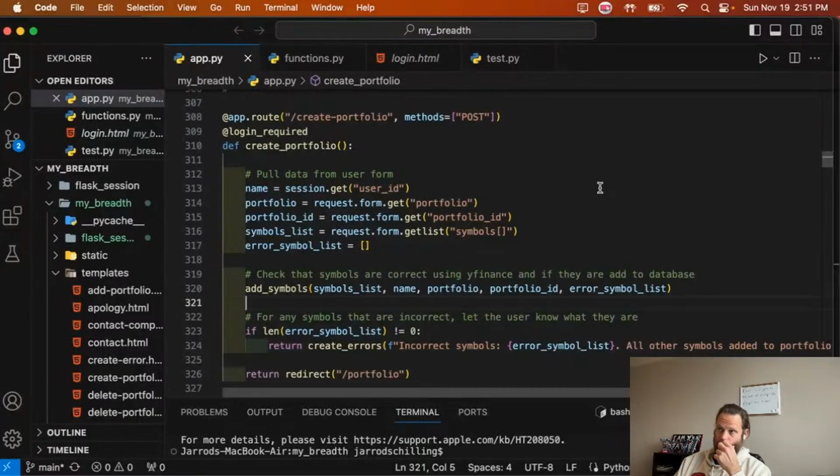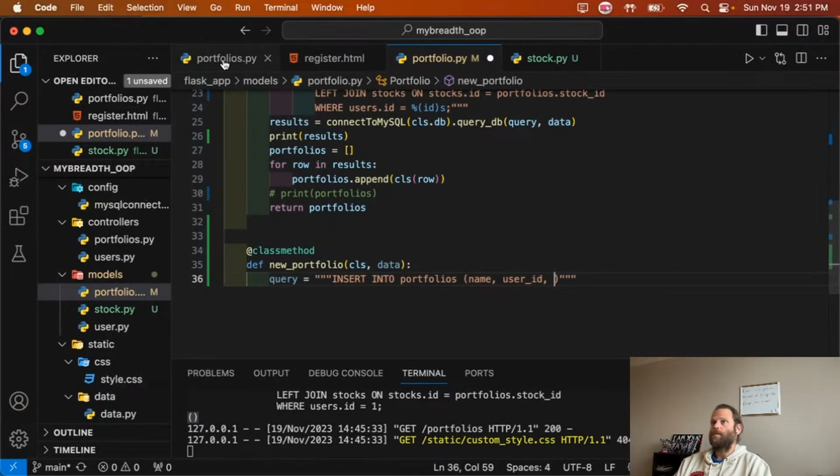So maybe the first thing is, maybe what first happens on this page.